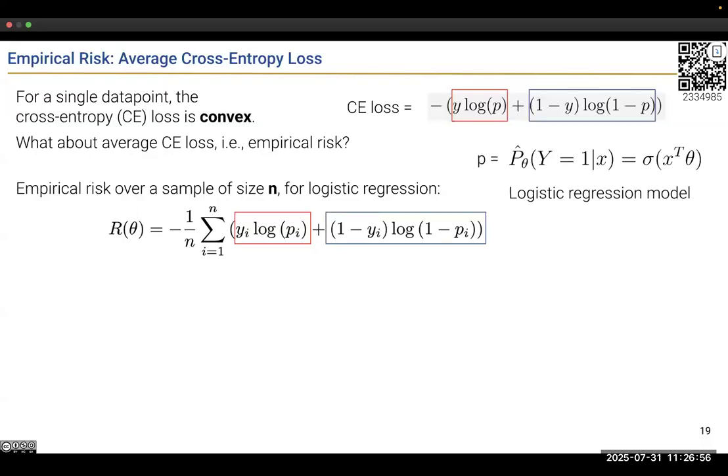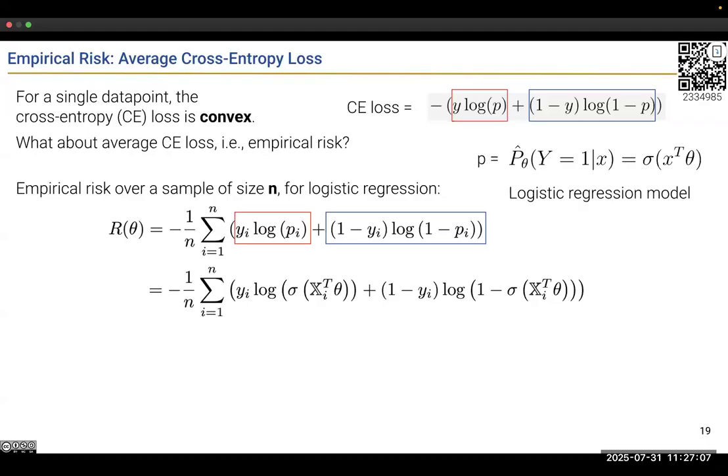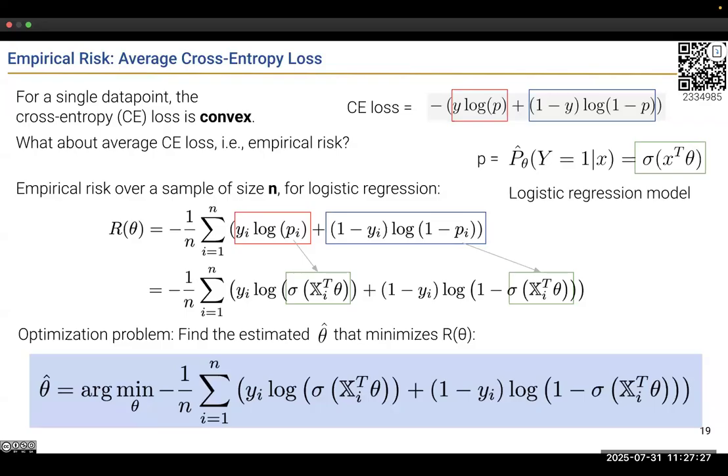So this is the cross entropy loss, and now let's combine it with logistic regression. Let's plug in our form for the estimated probabilities under logistic regression. You perform a linear regression and you wrap it around the sigmoid function. So this is the form of the cross entropy loss. And your goal is to minimize its loss. Your goal is to find the thetas that minimize its loss, and those will be the estimates for theta.